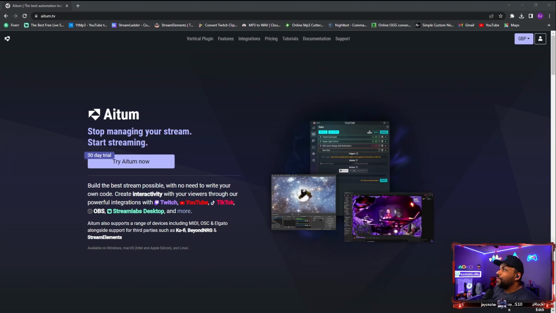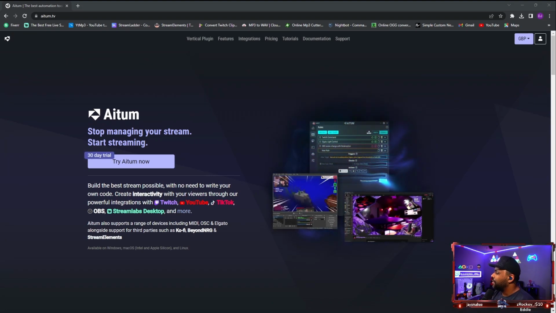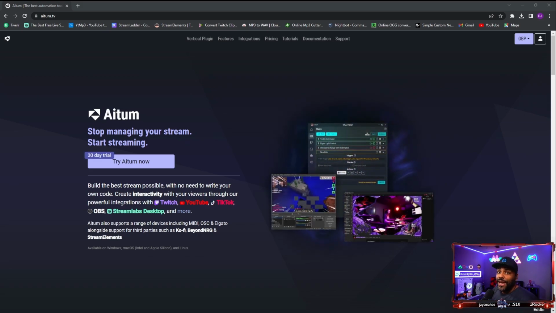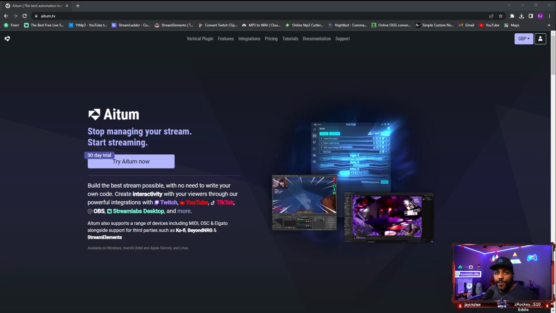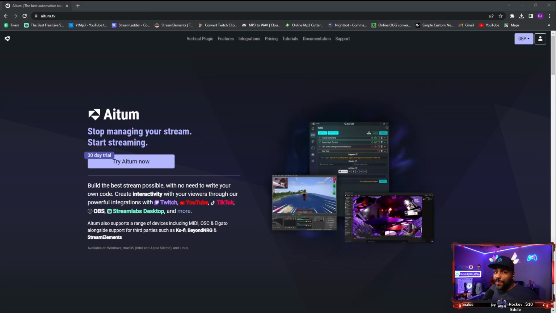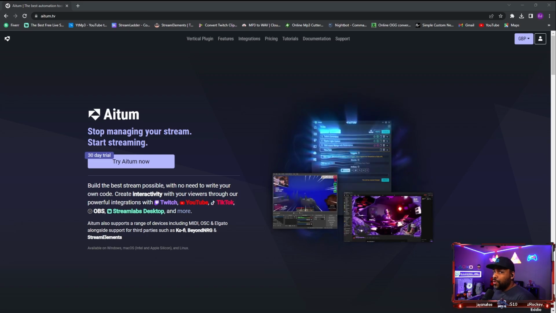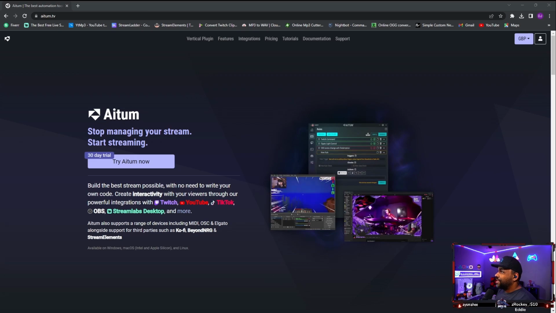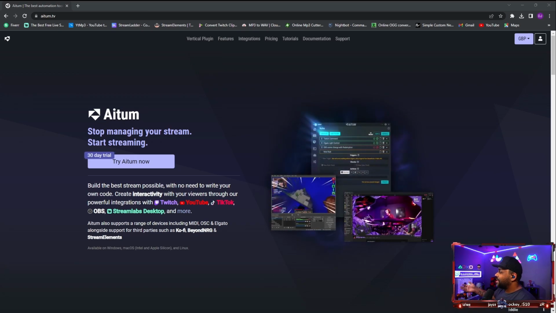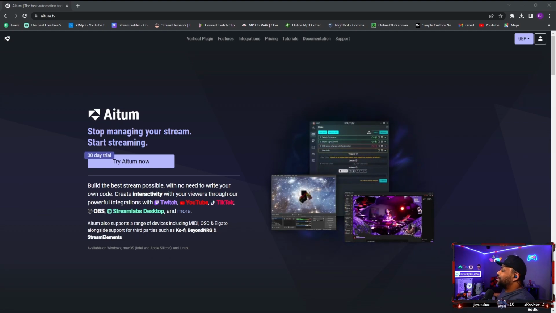All right, so here we are. This is all you need, is this website right here. This will allow you to have that vertical format for TikTok on the same screen as your OBS. Your original OBS will not change much at all. It'll still have everything that you use to stream on YouTube, Twitch, or whatever you use. And it's fairly simple to set up. It's just a couple of clicks of a button, set up internally inside of OBS, and you're good to go. So I'm gonna show you how to do this.